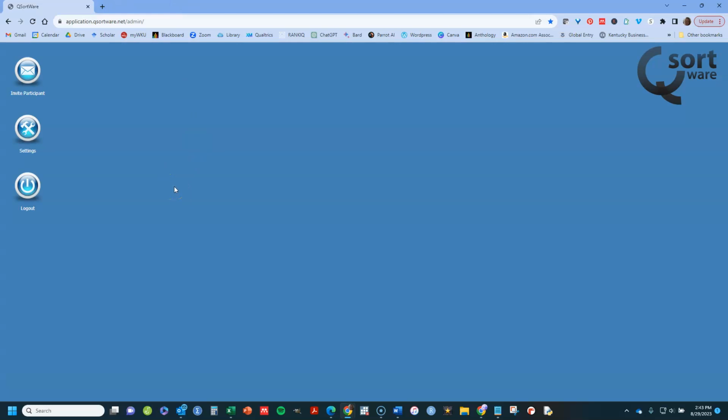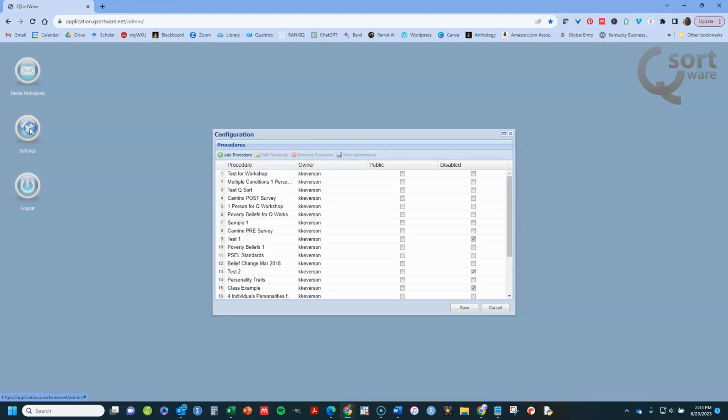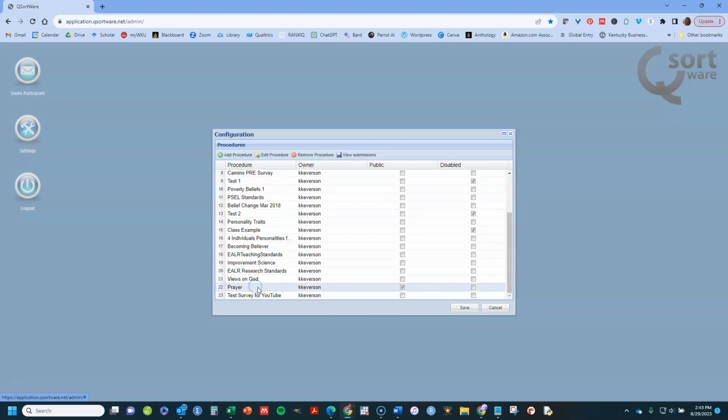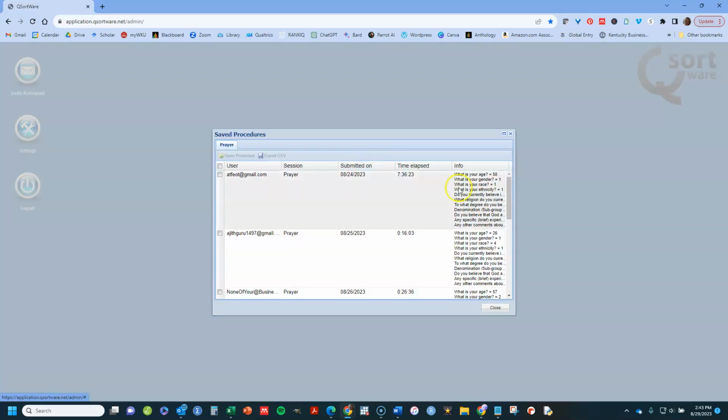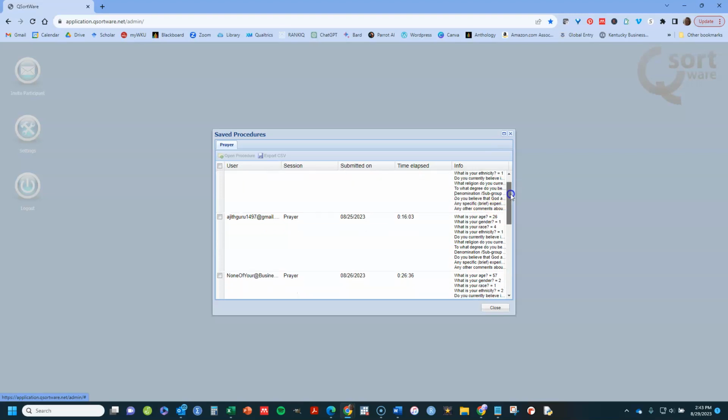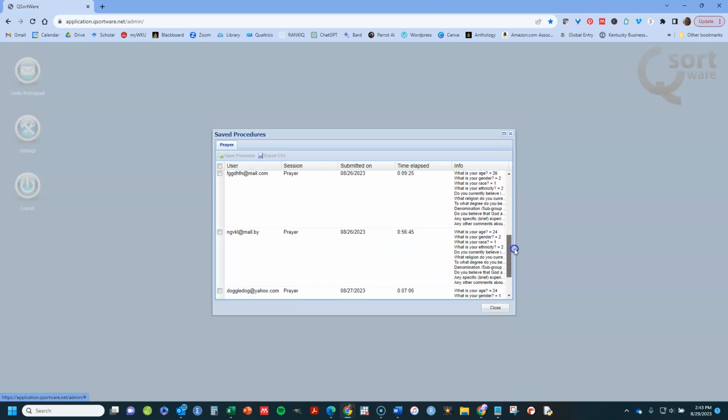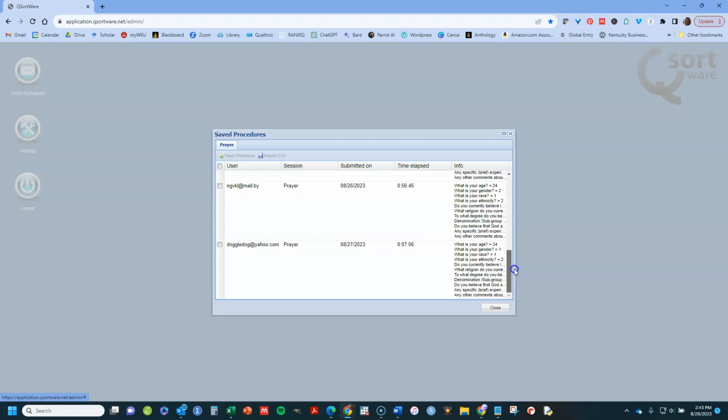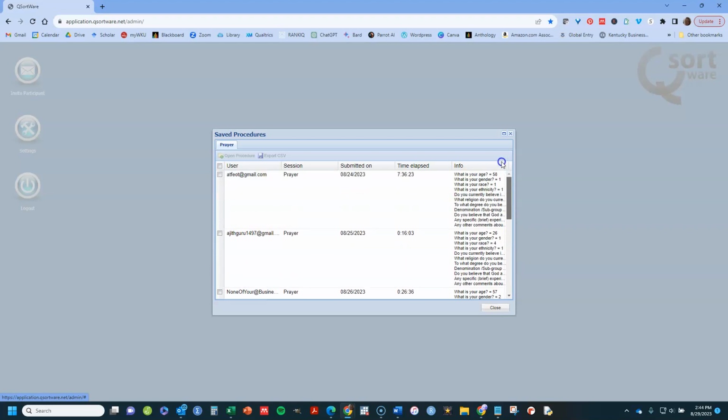I think it's a useful tool. It's really helpful. Once your data is collected, you click on settings, okay? And let's say I click on this prayer one right here. Click on view submissions, and what you'll see here is how many people have responded so far, and how much time it took them to do the survey, which sometimes is a clue if they weren't really thinking, if it's too short.